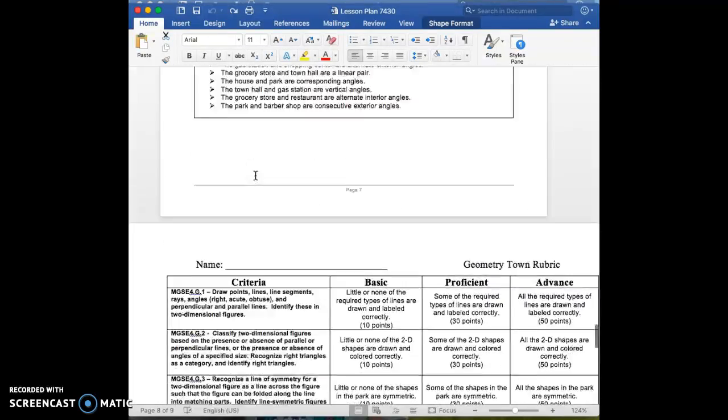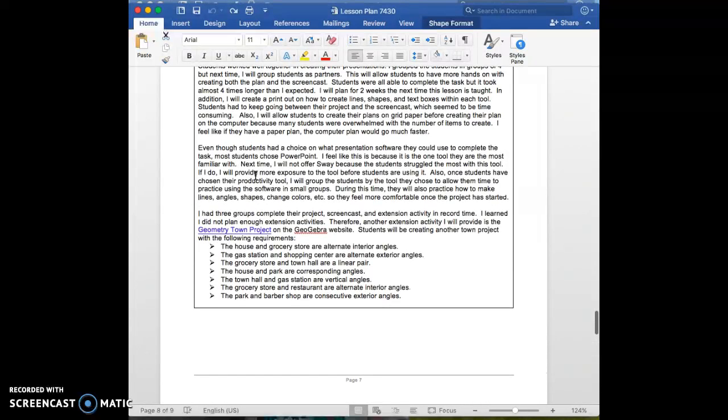I do have some things that I would want to change next time around. One of those being to limit the number of productivity tools that students can choose from. Another change I'm going to make is to only use Screencast-O-Matic because of the difficulties we had. Another big change I need to make is to remember to allow for plenty of time. Next year I'm going to plan for 5 to 6 days for students to complete the project and another day for screencasts.